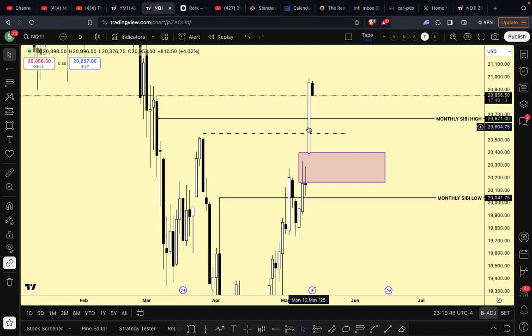I was watching though. There were two fair value gaps in total on the M5, the 5 minute time frame, that I was watching. So just observations in that regard. No positions or anything. But you can see we had a big expansion. This was overnight during London session. We had that big expansion up.